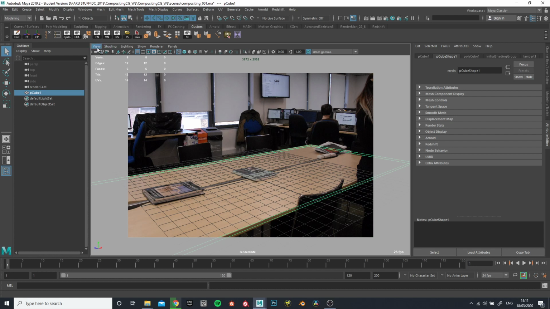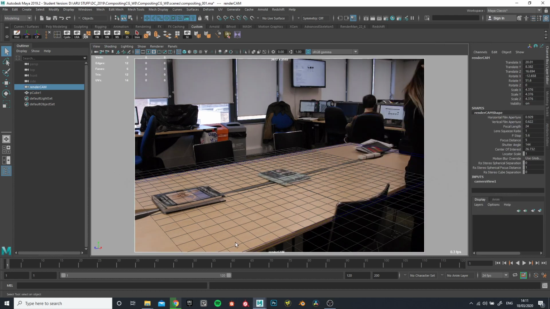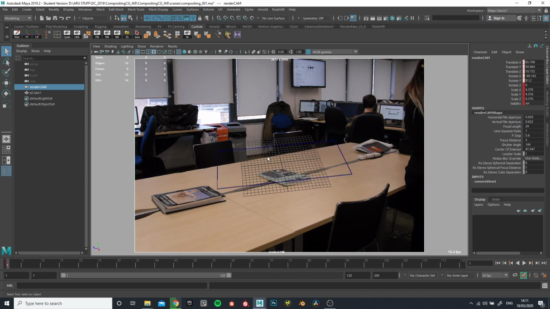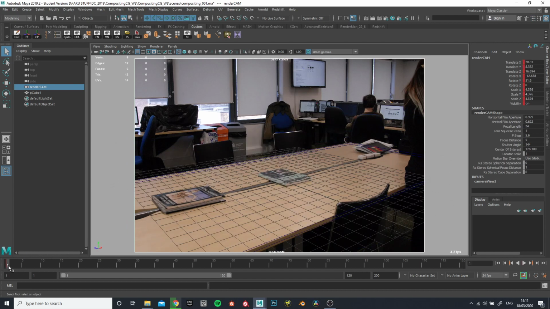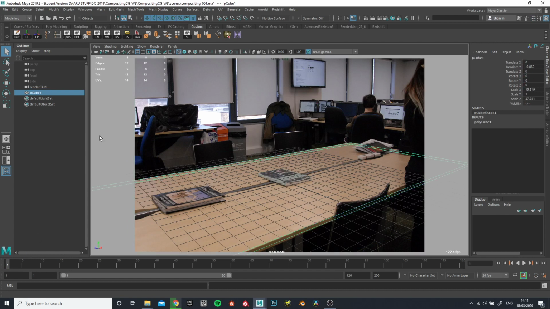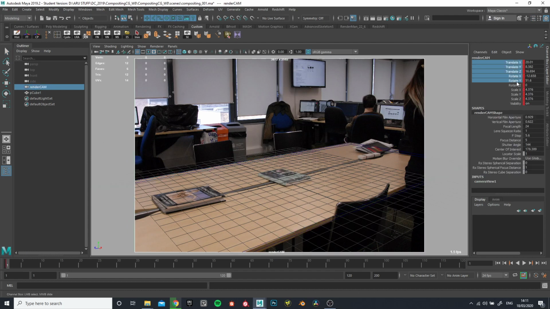Another way to do it is you select the camera and press S to set a keyframe. If you move the camera to another place, as long as you go back to that frame, you automatically snap it back in. So that's another way of doing it. But I prefer the bookmark, so I'm just gonna break this connection for now.